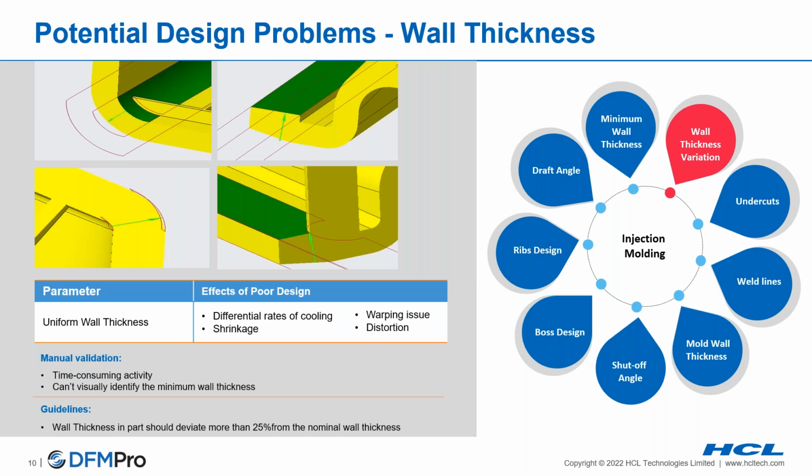Another essential guideline would be wall thickness. Uniform wall thickness reduces the risk of sink marks and differential shrinkage. A thick section on a part will also lead to cosmetic issues such as sink marks, build stresses, and create warpage issues. Uniform wall thickness allows the mold cavity to fill easier without restrictions. The impact will be differential rates of cooling, shrinkage, warpage issues, and distortion. Generally, wall thickness variation should be 25% of the nominal wall thickness. Coring is a method where the plastic is removed from a thick area and helps to maintain the uniformity.